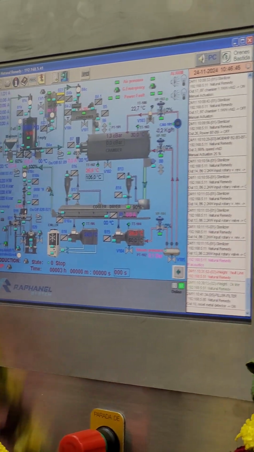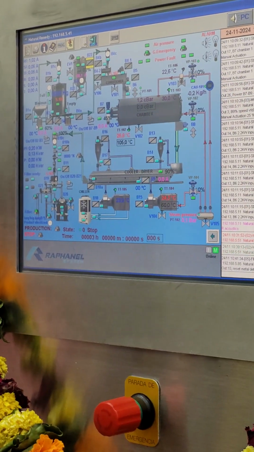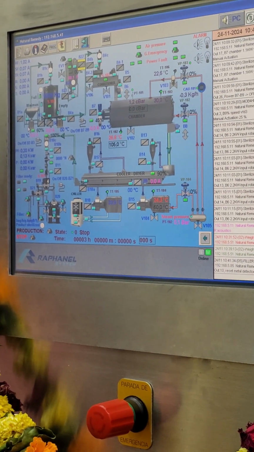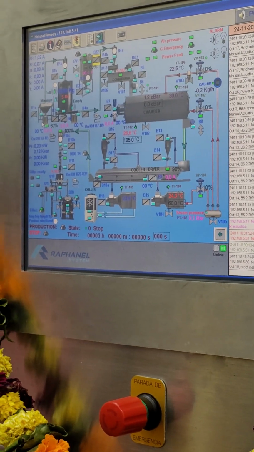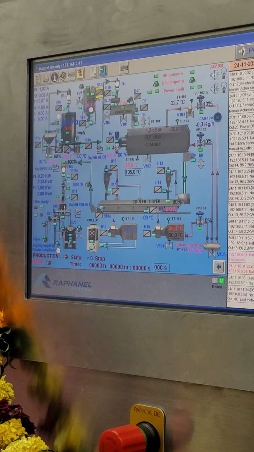If you don't remove the box of tools, you continue injecting, and you have a big problem here with water. That is the reason it's important that material is always injected.